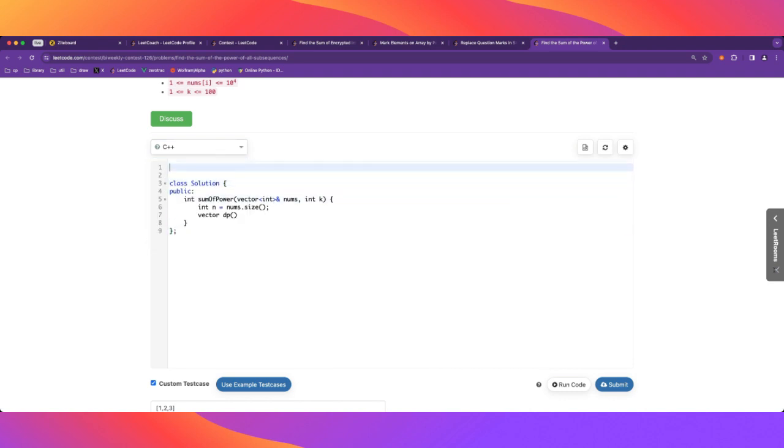So here we want the mod. Okay, and so what do we need here?